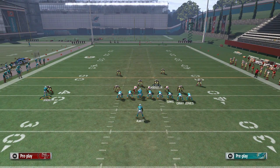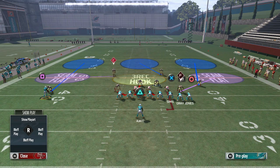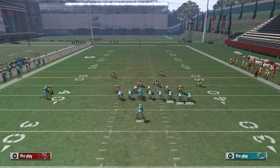Now, in this video, the setup is actually quite simple. We're running the Will Buck 3 press out of the 3-4 odd. And you can see they've got an overloaded set, and it's very much a jumbo offense, right? So what we want to do is take this guy right here who's on that blitz, and it's actually quite crucial. You want to move him halfway behind the defensive tackle, kind of in that left A gap, but not all the way over right behind him, just halfway behind him, right? So something like that. And the reason we're moving him there is because he's going to shoot through the gap and actually blow up the play if the running back goes straight ahead.